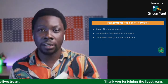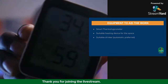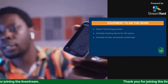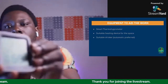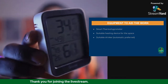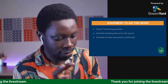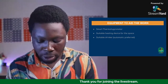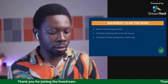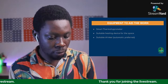So this is the device I was talking about, in case you have not seen it before. Okay, this light is playing pranks on me. So this is what it looks like. You can read the temperature and the humidity, and this is what the pack looks like in case you are interested in getting. We still have a couple of them to push out to you.